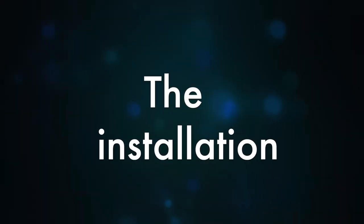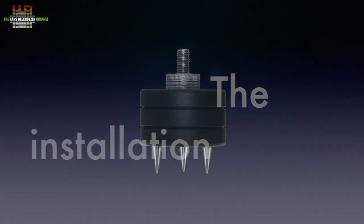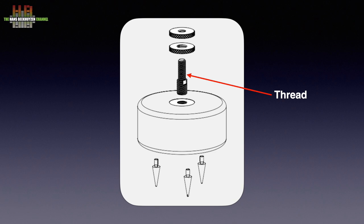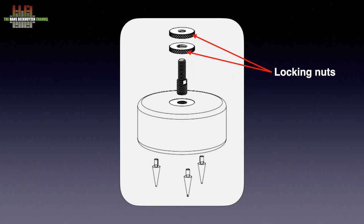For use on carpeted floors, 3 spikes per isolator are supplied. For solid floors, the isolators have felt pads. The OVA50s measure 50 by 30 mm. The spikes are available in 15 and 25 mm height. Bolts and nuts are available in a wide variety to match the threads of the spikes on your speakers. Setting up is straightforward: screw the bolt into the top of the OVA, screw on the locking nuts and when needed screw in the three spikes. Do the same for the other three OVAs. Then lay the speaker on its side, unscrew the spikes and screw in the OVAs. Place the speakers back and adjust the OVAs for stable placement, then finish installation by tightening the locking nuts.